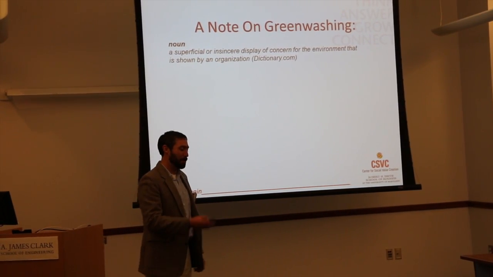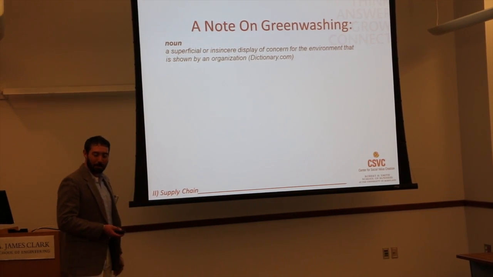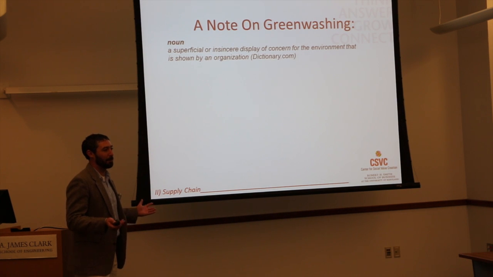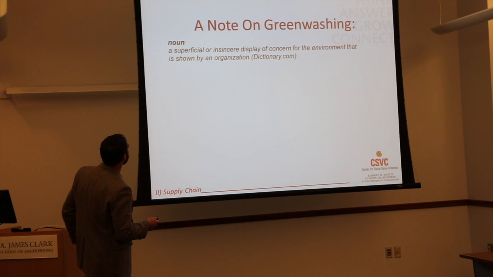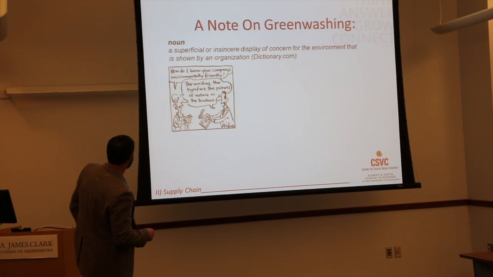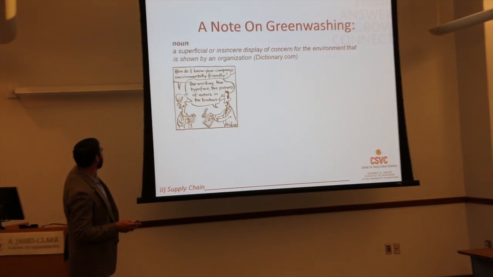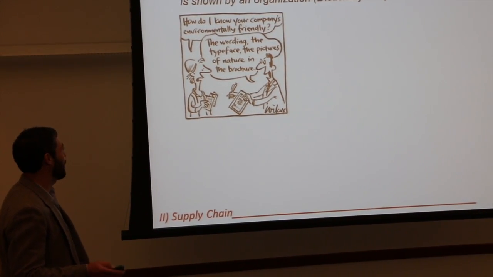And what I'm trying to drive at is, first of all, green is everywhere right now, but second of all, green is relative. With that relativity, it's like a blessing and a curse, because what does green actually mean? I like this cartoon. I think it drives at what I'm trying to get at. How do I know your company is environmentally friendly? Because of the wording and the typeface and the pictures of nature in the brochure.